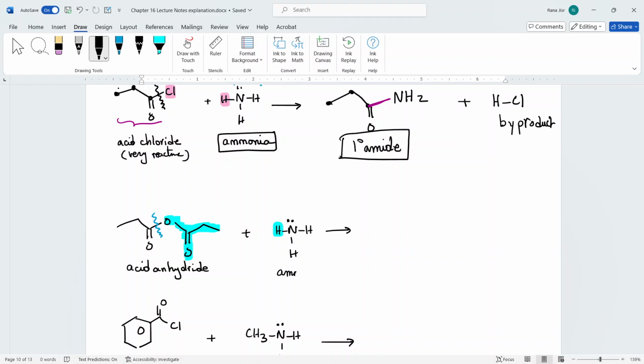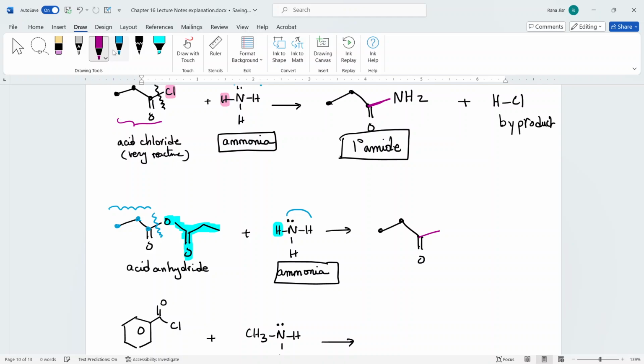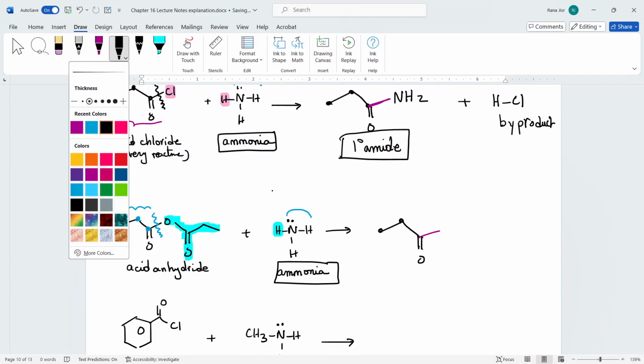So this is still my ammonia. And this is an example that I wrote just to tell you that I don't care about the type of the acid chloride. As long as I'm using ammonia, my product is going to be a primary amide. So this is what I have left from this part of the acid chloride. I have 1, 2, 3 carbons left. I'm just going to combine them with the NH2 over here. So I am making my new amide bond. And then we have the NH2 on the other side.